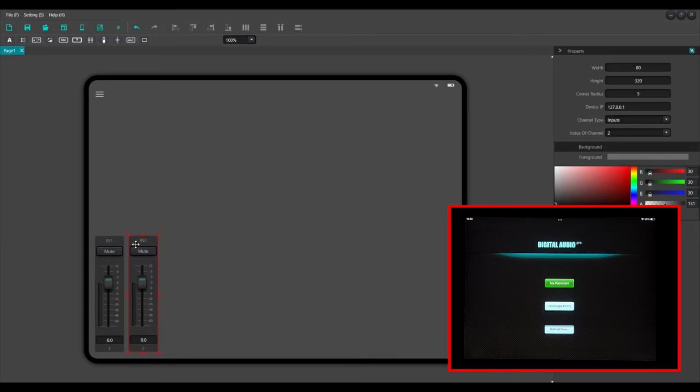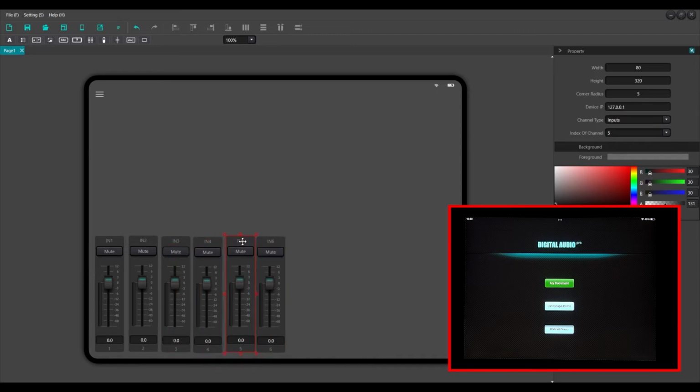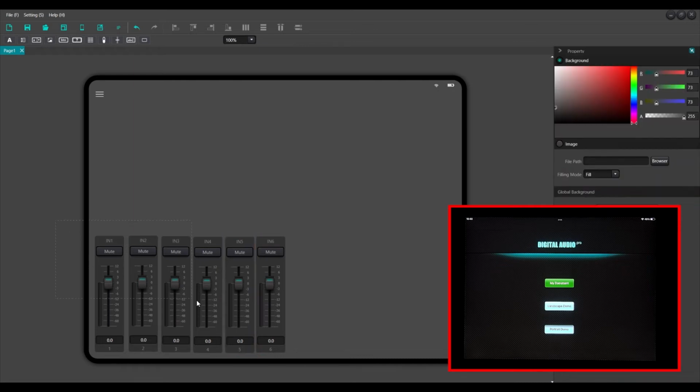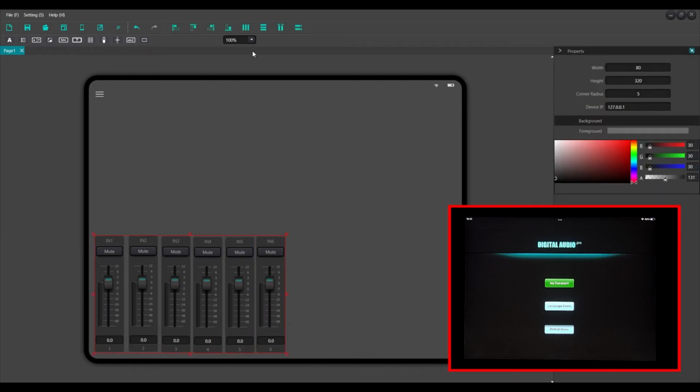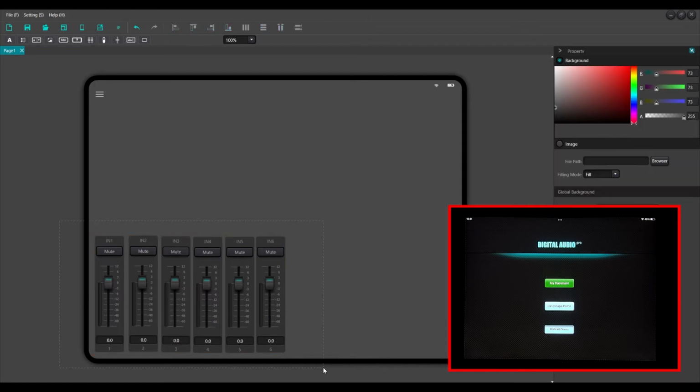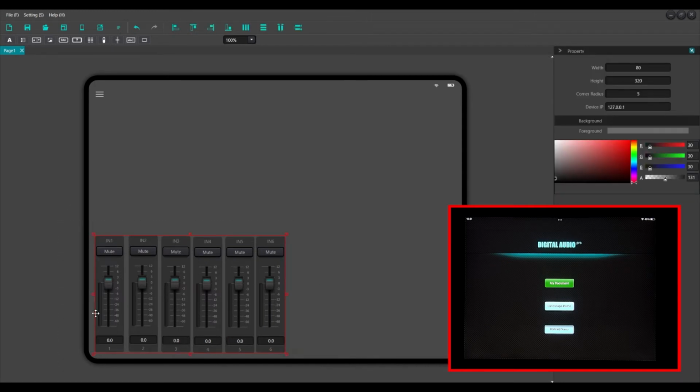But I can also click the unit, right click it, copy and paste. Now what it will do is automatically step up the channel count to the next channel. So now I have input channel 3. I can also click it and then press Control C on my keyboard and then press Control V in order to copy and paste it a little bit easier. And if I keep on pressing Control V, I can just keep on pasting channel strips as I need to. Now, as I mentioned earlier, we can make this look a little bit neater by clicking and dragging and selecting all the units together, or all the controls together.